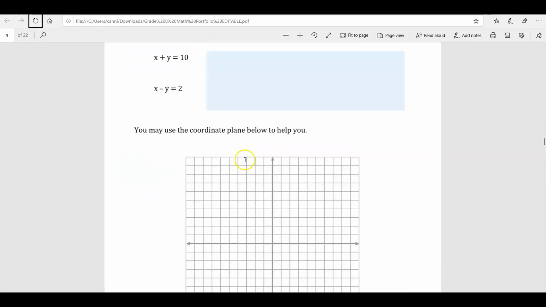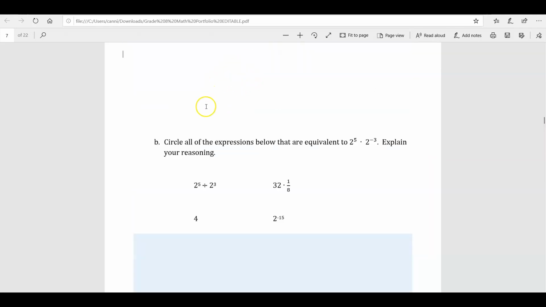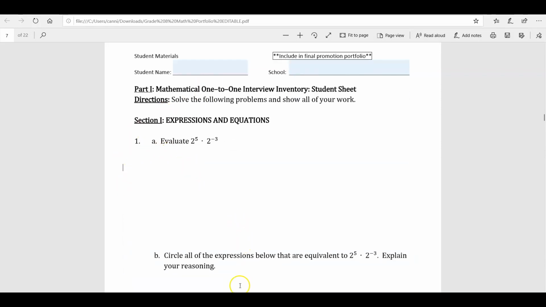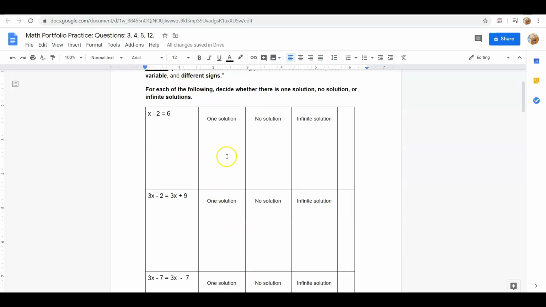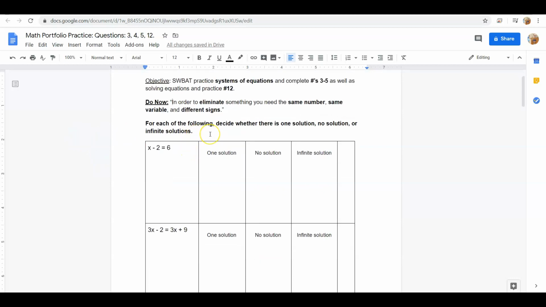Depending on your teacher, when you solve these questions in the portfolio, it will either be on something like this, an editable PDF. Maybe they'll give you a PowerPoint. Some teachers I know use Google Classroom like me, and they will be able to give you the portfolio straight on Google Classroom. Regardless of what platform your teacher uses, you could use these steps to help you solve the questions because the questions stay the same regardless of what platform or application you answer them on. So if the formatting seems a little different, just understand that the steps will be the same to solve these questions.